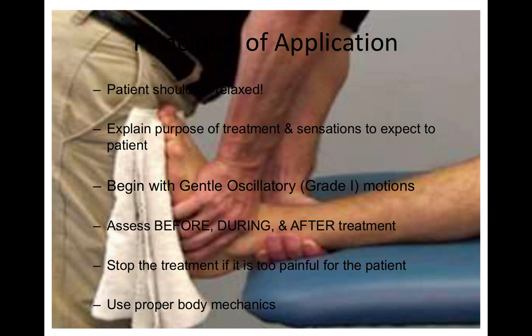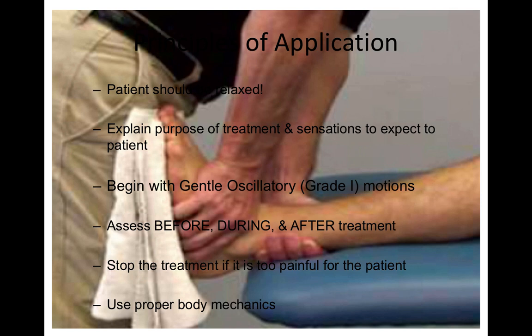Typically, when we're providing any intervention that involves joint mobilization, we will begin with gentle oscillatory movements, grade 1, in order to warm up the tissue and determine what the motion is like. This also helps the patient to relax. Again, assess before, during, and after treatment. Stop the treatment if it's too painful for the patient and consider moving to a different intervention, or maybe just a different mobilization in a different direction.